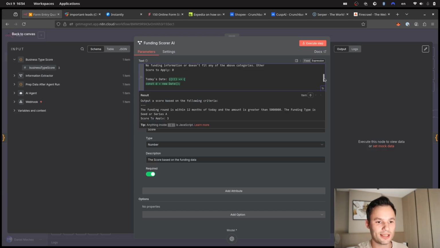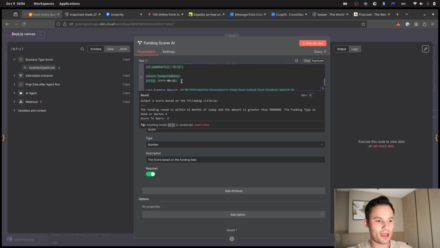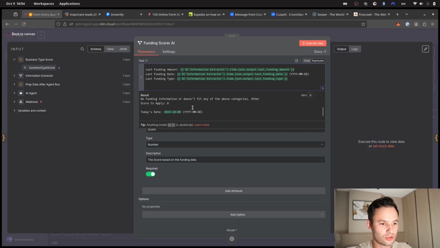And then I've created this little JavaScript function over here that will get today's date in the same format as our last funding date. It just outputs it in the same format.